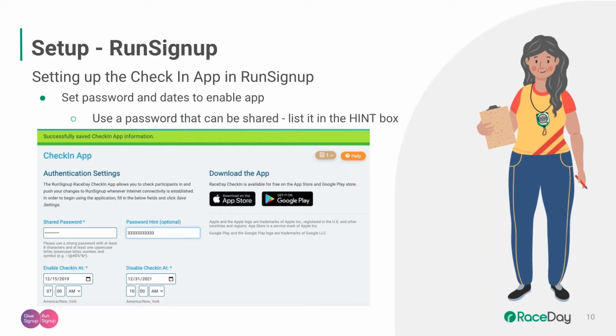So this is when the app is available to search for. Now, if you still have the app open, even if it's disabled, you will still be able to get into it, but you will not be able to search for it. So if right now you've downloaded the app while I'm talking, if you missed the part about having to set all this up because you were downloading it, your event will not be in the check-in app until you set all this up. And the enable check-in has to be enabled for the day that you're going to go search for it. So keep that in mind.